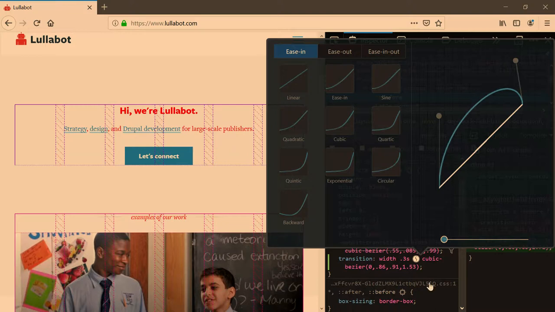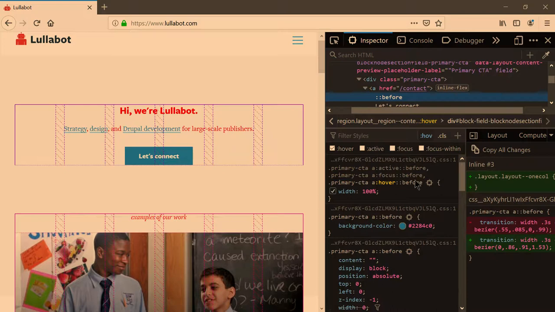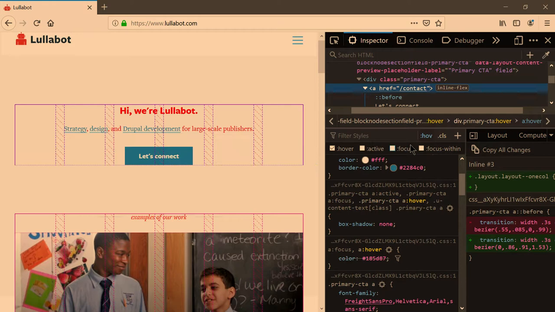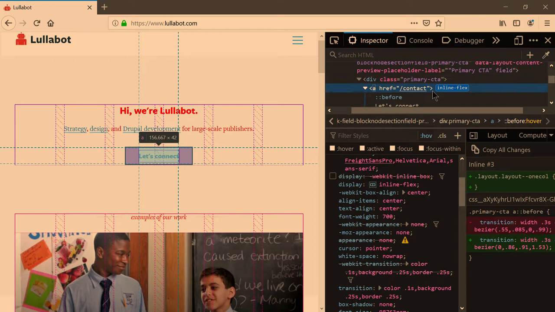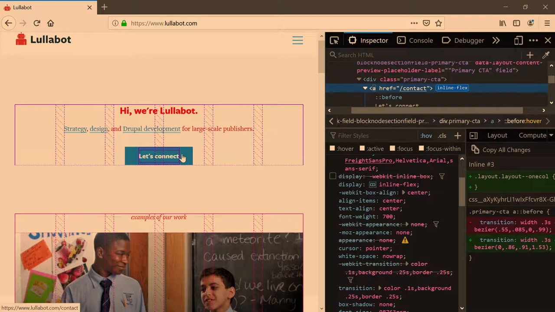let's clear the animation I want. Where's my, oh right, I'm not on the A. There we go. No hover. Oh, you can't really see it. Anyway, here we have inline flex. So this will show you the visualization for inline flex. So you can kind of see that the text is only that large. It's being vertically aligned and centered.